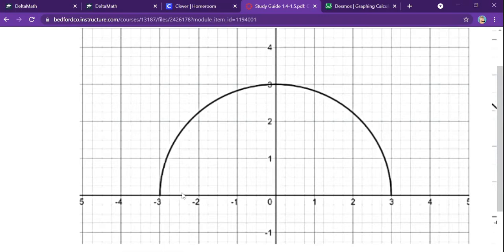So as I go left to right, starting at -3 to 0, I notice that as x goes from -3 to -2, my y values are going up. And then as it goes from -2 to -1, they keep going up, and then y keeps going up until it's a maximum value at 3. And then y starts to go down. So from -3 to 0, y is going up. And that's what I need to write out when I am writing these out on my increasing, decreasing.